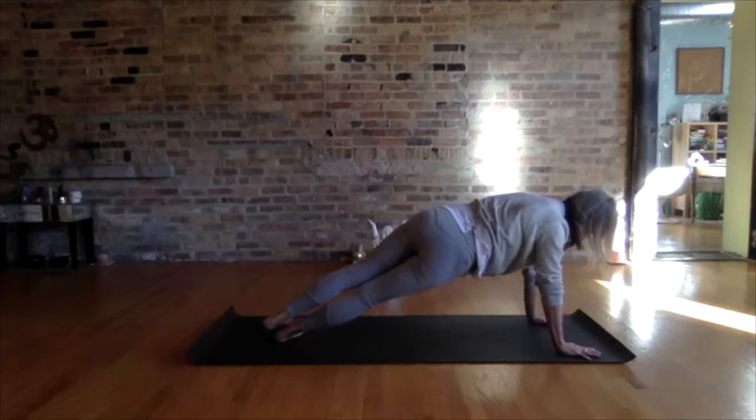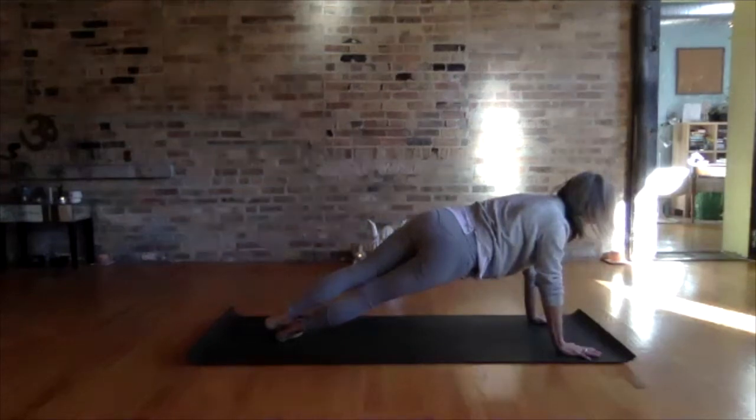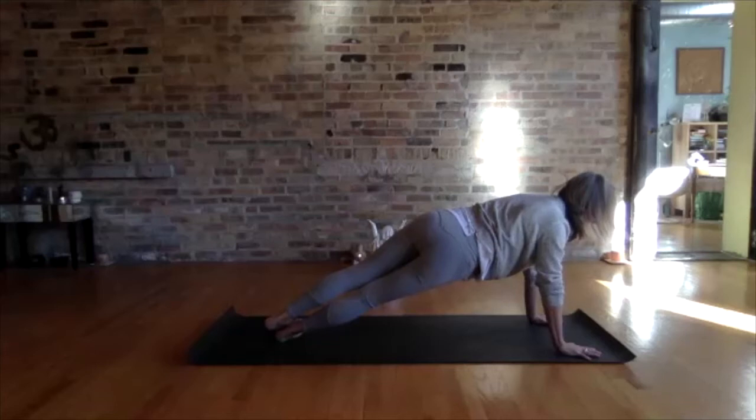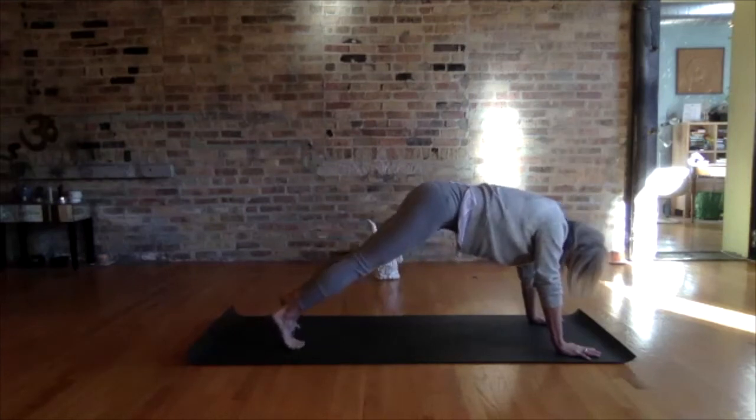Keep your hands pressing evenly into the mat and then draw your head, your heart forward. Squeeze the legs together and feel what's happening through the low belly as the lower half of your body is twisting to the left. I think it's actually harder than side plank. And then slowly come back to the center and do the other side.